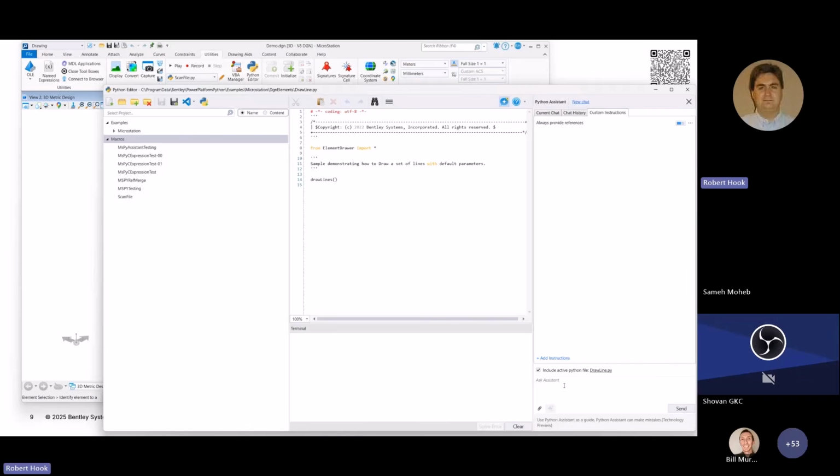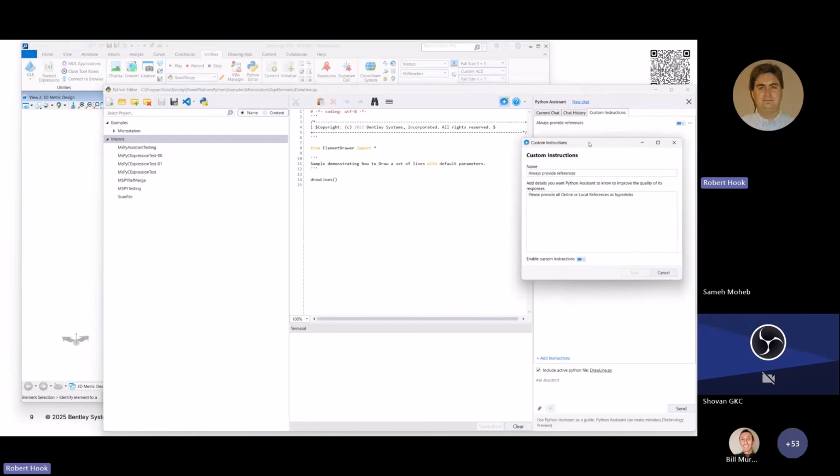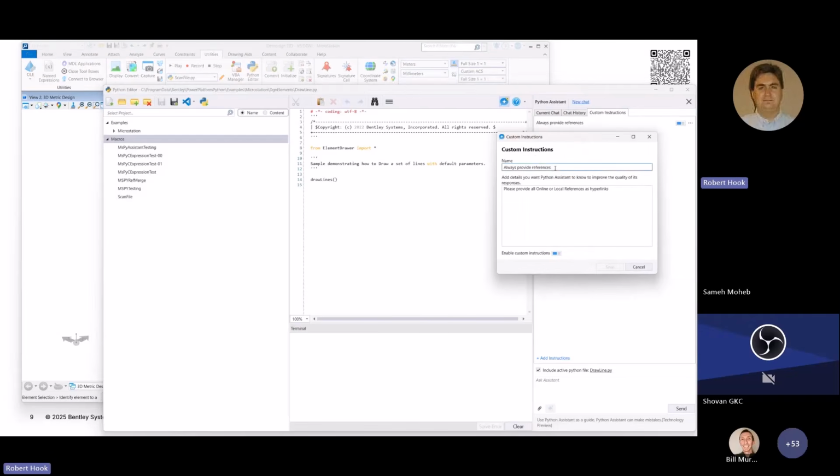So on that first tab when we chat, it will apply one of potentially many rules that you build up in how you want to see your responses from the engine provided. You may say always provide a code example, and you could create a rule there, but by default it does, so that wouldn't be helpful. So what I decided to do here, if you hit the options, you can edit and delete, and we can say always provide references, and hopefully that's straightforward.